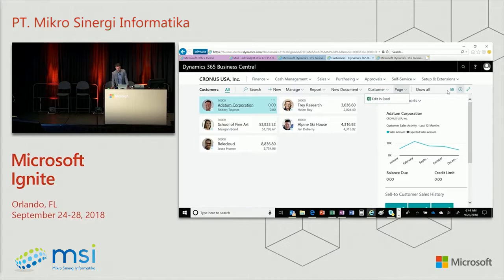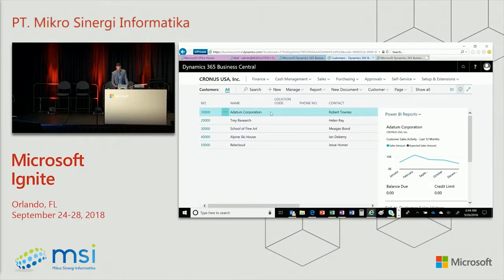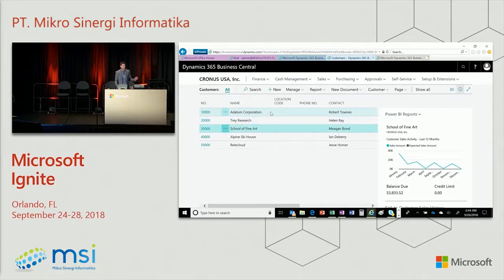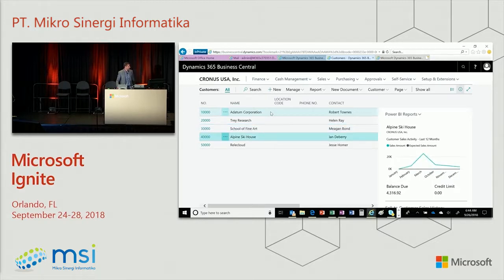And what you'll notice is, if I change the setting here, as I go from customer to customer on my list, how it refreshes the Power BI that's specific to that particular customer. So this list idea is available for vendors, items, customers.